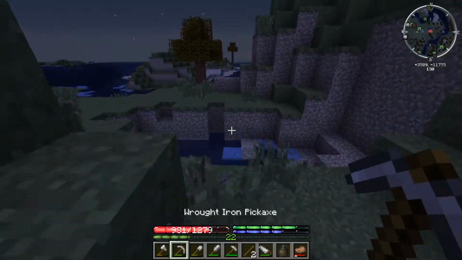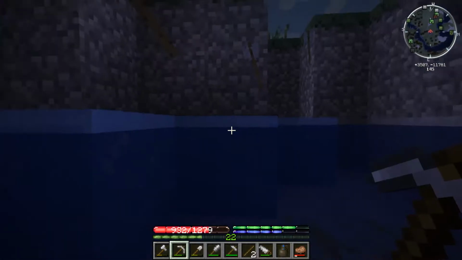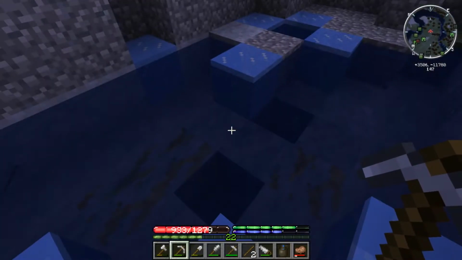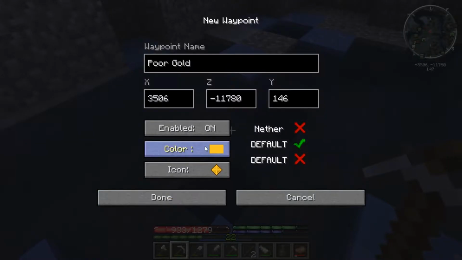This is the worst. I want to break one of those to see if it's any good. I'm not going to mine it now, but I just want to see. It looked poor. I thought I heard somebody. Yeah, it's poor. Okay, but we'll still make a mark of it. There we go. Poor gold.